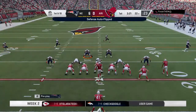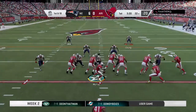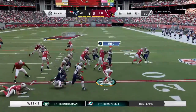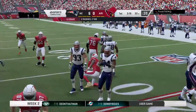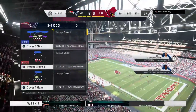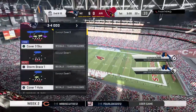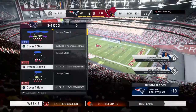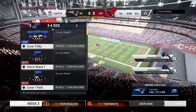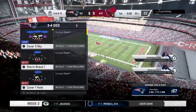Ready to go with their next drive, and at the line, the Cardinal offense. And following the interception, are you a little bit more cautious when you start that next drive, or do you just throw that out the window? I think you are. I don't think there's any way you can run back out there and go, totally didn't affect me. Let's just go ahead and be loose with the football again. You're going to take care of it, but you have to be careful about being too cautious because now you can't run any offense at all. Still want to attack. We'll see how they attack them here.